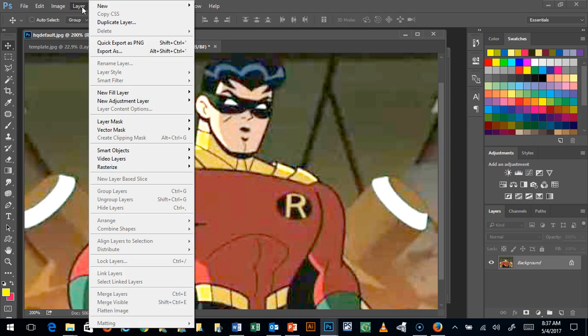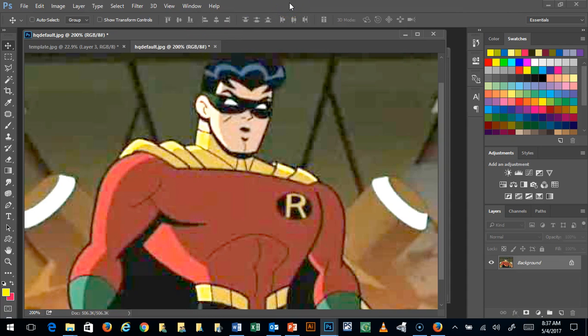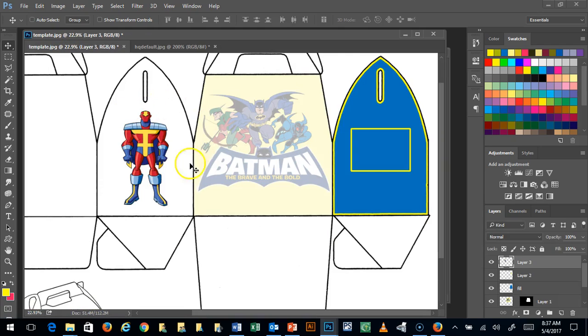It's a little bit of a learning curve, but this menu here you're going to be using fairly extensively with this assignment. Okay. So I have briefly touched on layers, but I'm going to go back into more depth now. Okay. So let's go back to our template.